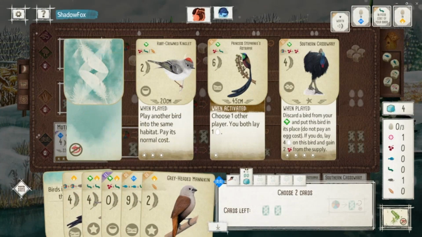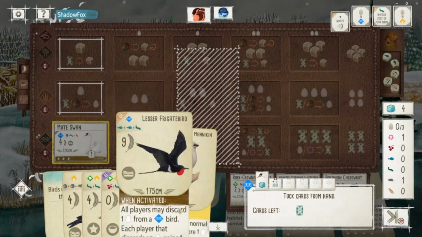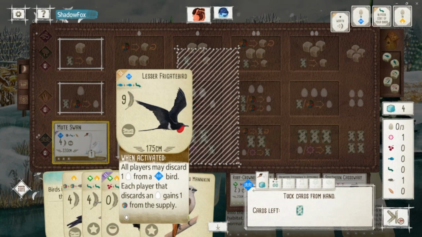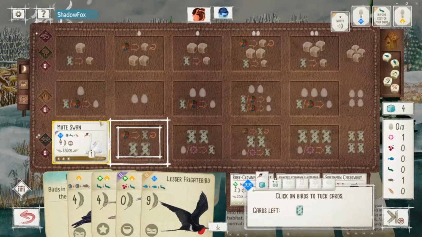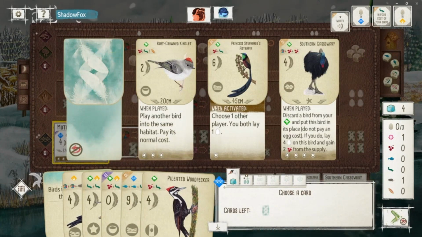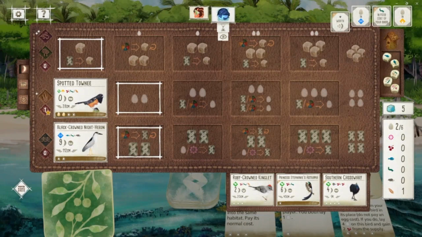I'm going to continue to dig here. Some interesting options in the mannequin and the frigate bird. And I am going to let the mannequin go here. It's a pretty decent card, but I'm not sure I'm even going to be able to get the resources needed to take advantage of that yellow power.